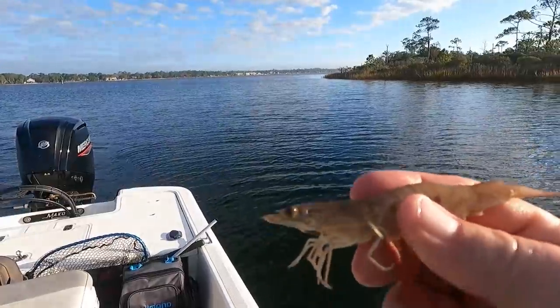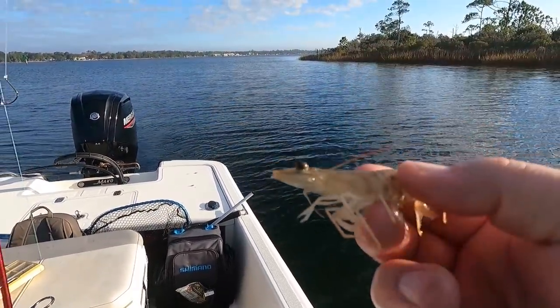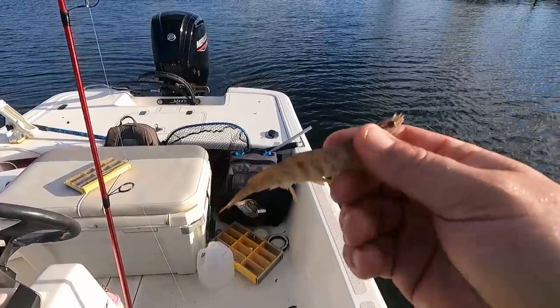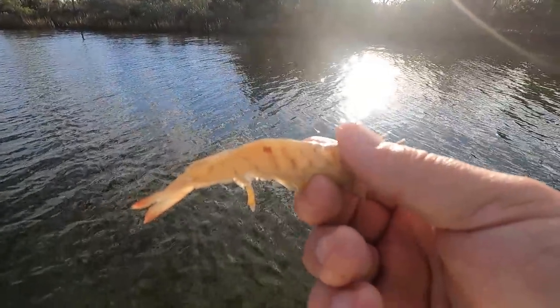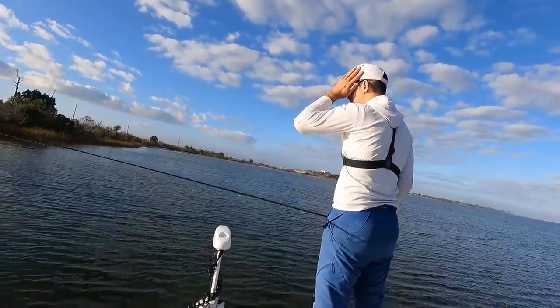Let's go. All right, y'all, we made it out to our spot. I'm about ready to throw out a live shrimp. Now, this just isn't any normal live shrimp. I almost wanted to name them. These are my pet shrimp, the ones I caught in my homemade shrimp trap. I'm not gonna lie to you, I'm a little in shock myself that it actually worked.